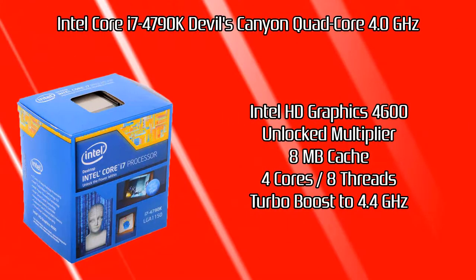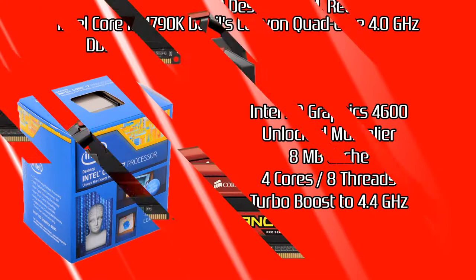For the processor, I chose the i7-4790K. I wanted a processor that could have at least 4 GHz, and this one does it at the base clock. So if I do choose to overclock it, it would just be overkill, and I could take even more advantage of it. But I don't plan to overclock it anytime soon, since 4 GHz is more than enough for most tasks I intend to be using the computer for.